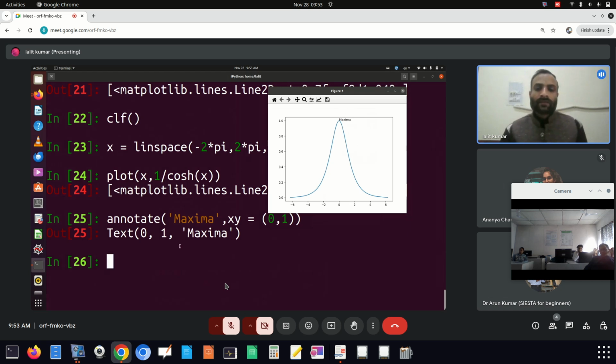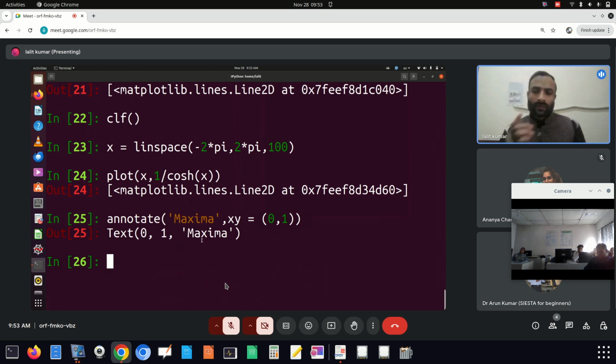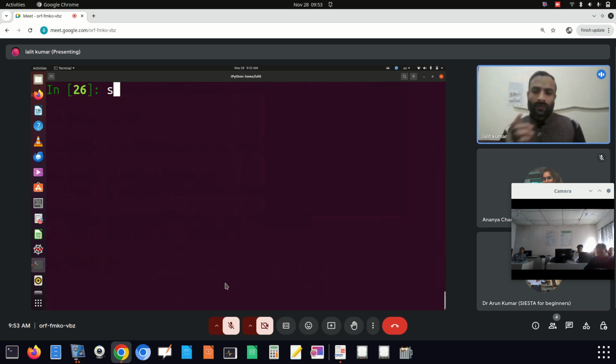Another option is about using the plot window. If I have to compare more than 1 or 2 plots, not in a single plot, you could use subplot windows. You always partition this figure window into the required number, like 2 by 2, 4 windows, subplots. So you could use 4 plots in a single plot window, 8 plots, 10 plots, whatever you want. So I'm moving to the subplot windows. For that you have to use the command subplot.